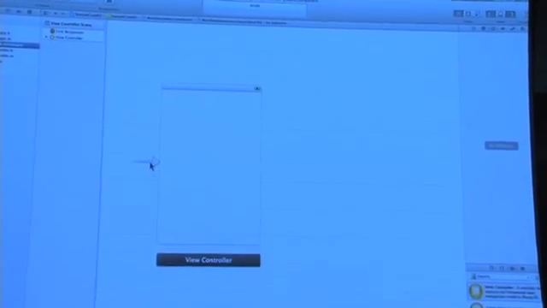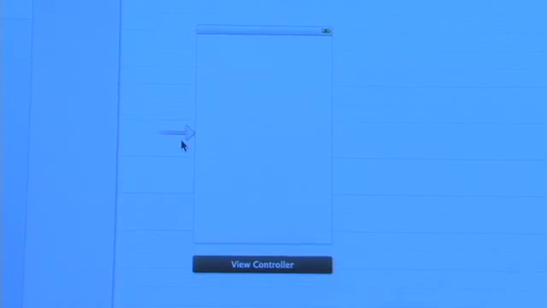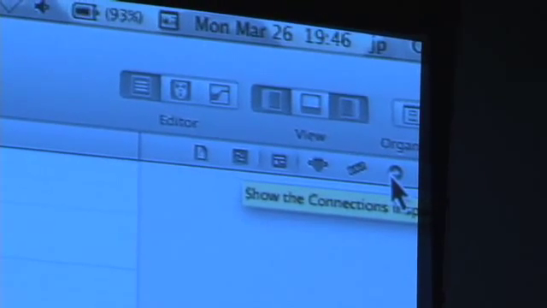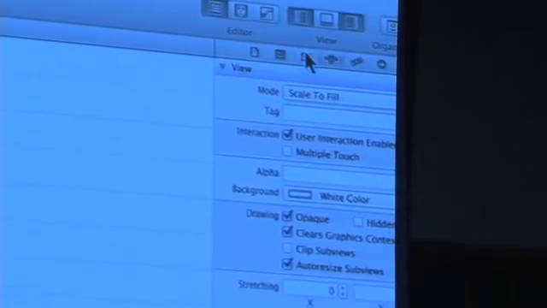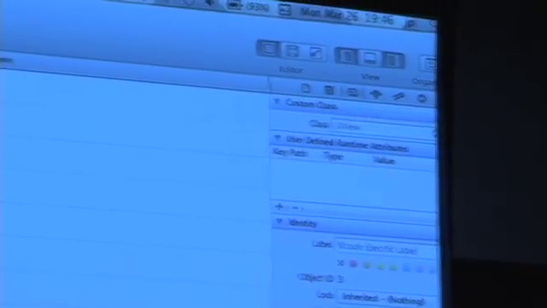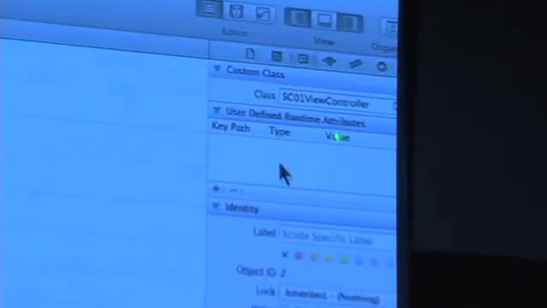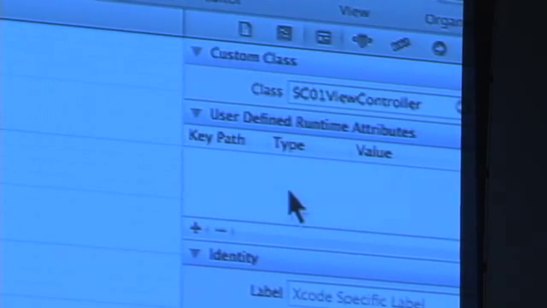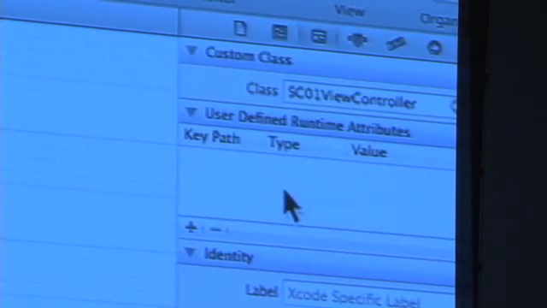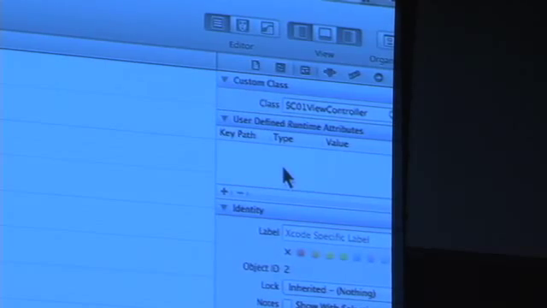So here we've got a few things. We've got this arrow over here, which shows that this is the initial entry point for your app as it comes in. And any of these things can be examined from over here on the right in our inspector section. Let me put on the view controller. There we go. One of the things that I wanted to show is right up here you can see your class. So as you create new things, it's going to use a generic UIViewController, and then you can set it to the default of the view controller of your class. This is, as you'll see over the course of this, especially useful.